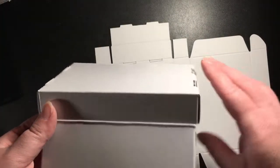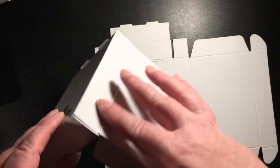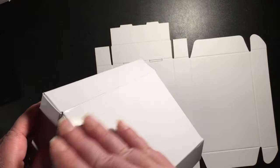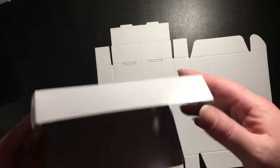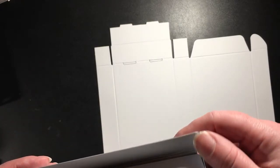I think it looks really sleek, and that's if I'm not doing a ton of decorating, if they're actually going to see elements of the box. Maybe I only decorate the cover, the lid, and not the whole inside. I like to see the shiny side out. So that's just me. Now, I did them both ways for the sake of this video to show you.